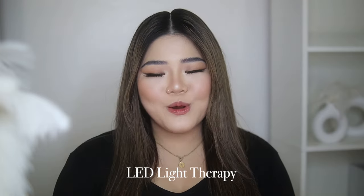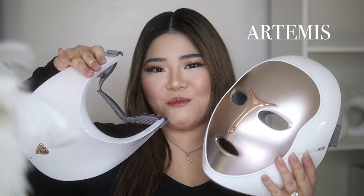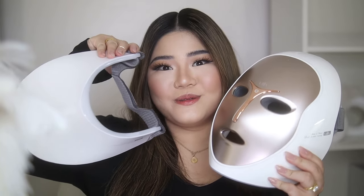Welcome back to We Don't Eyes with Jo Malone H. Today we're going to be talking about LED therapy. They're basically very popular in K-beauty and have spread all around the world. We have an LED mask right here — this is from Artemis, it's called the LED Mask and Neck System. They're actually from Korea, so it's the real deal.